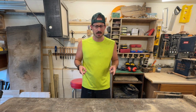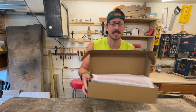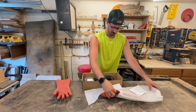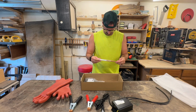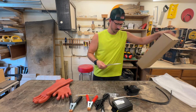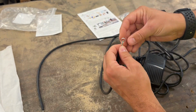If you have ever wondered how fractal wood burning works, we're about to find out together, because I just bought a kit for it. Now, I opted to buy a kit as opposed to making one on my own because I'm no expert when it comes to electrical work. I've seen a lot of people use microwave transformers for something like this, but that is a lot higher voltage and extremely dangerous, so I opted for this neon sign transformer.